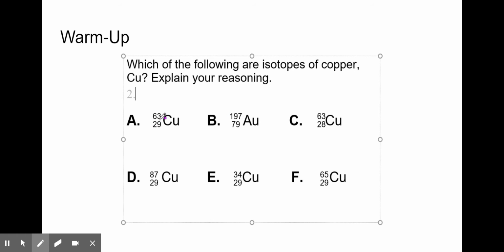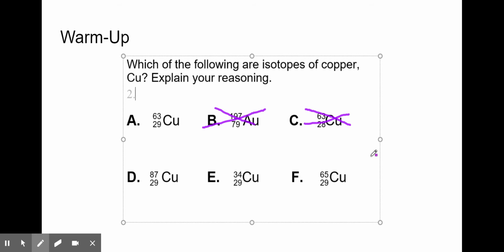Okay, well, let's take a look at what we have here, okay? Let's look first at Cu, okay? Well, B doesn't have the symbol of Cu, so let's automatically cross that out, okay? Again, atomic number of 29. Atomic number of 29. Remember, the bottom number is going to be our atomic number, and the top number is our mass number. So let's go through and cross out anything that doesn't have a 29.